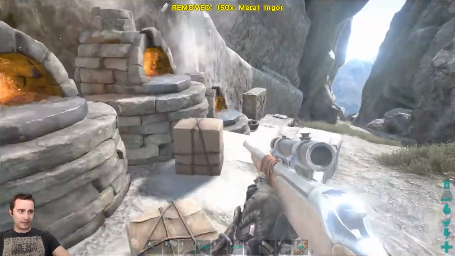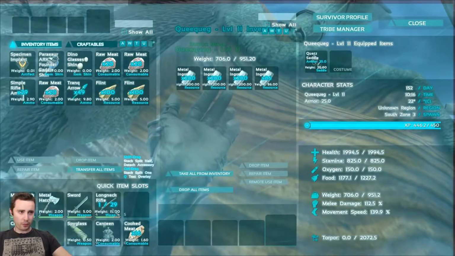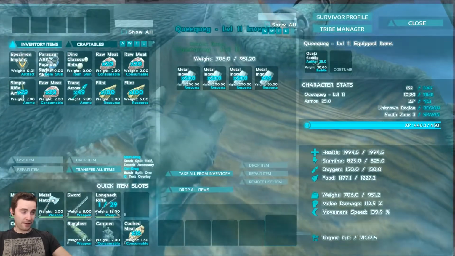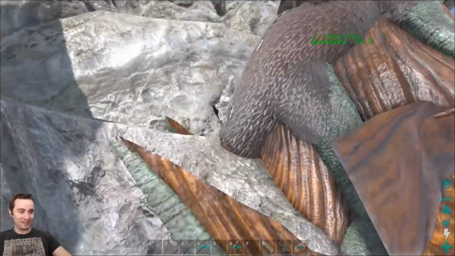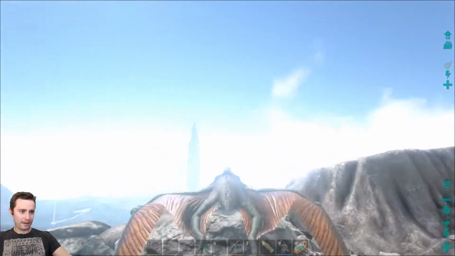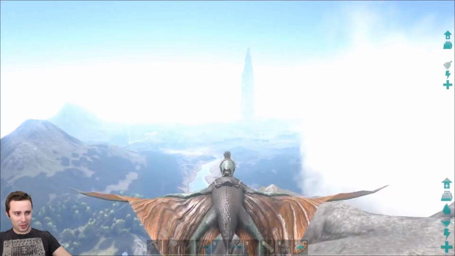Alright, Queequeg, let's find out if you're able to carry a whole bunch of stuff or what. So we've got Queequeg loaded up here with, give or take, 686 metal ingots, and the weight is at 706 of 951. So not completely encumbered, but let's see if he's going to be able to fly at all. I can't quite tell yet. Let's get up a little bit. Yeah, that's definitely slower than usual, I think, but he's chugging along. Alright, let's head back with this load.